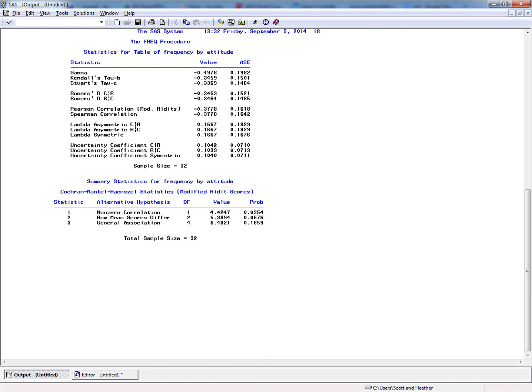Incidentally, if you had trouble looking at that table and figuring out the direction of the relationship, we can look at the Pearson correlation line and we see negative 0.3778. So a negative correlation. I guess the number's not so important, it's the negative that is. So that's saying a negative relationship, which means if we were to look back at that table, it would mean that the more people smoke, the less worried they are about cancer, which seems a little unintuitive, but I actually think that, again, I think it's real data.